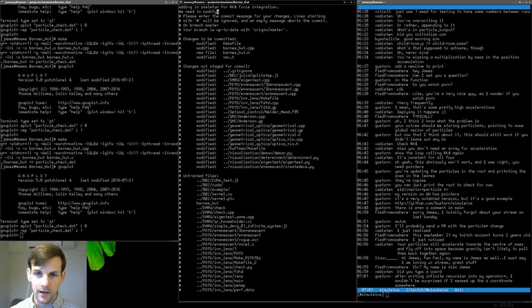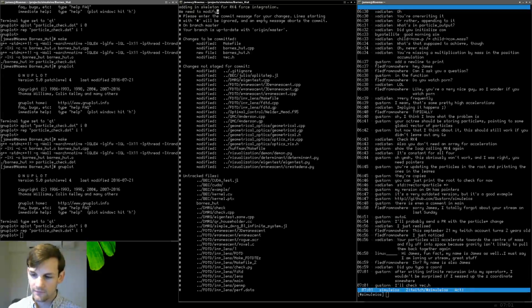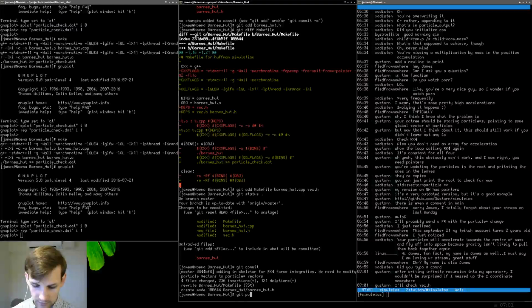We'll take a look at it. Okay, so we need to modify particles to particle star, particle vectors to particle star vectors. Good. So I'm going to run quit, git push origin master.